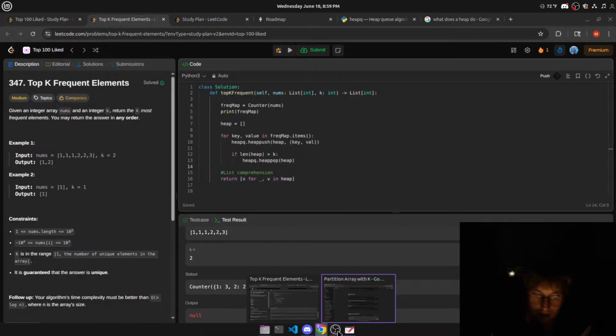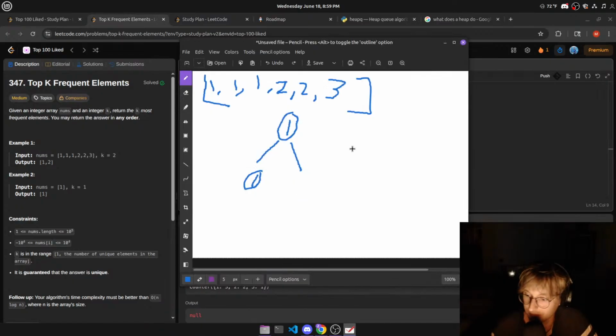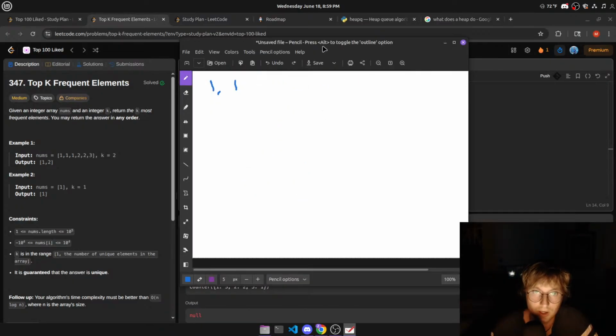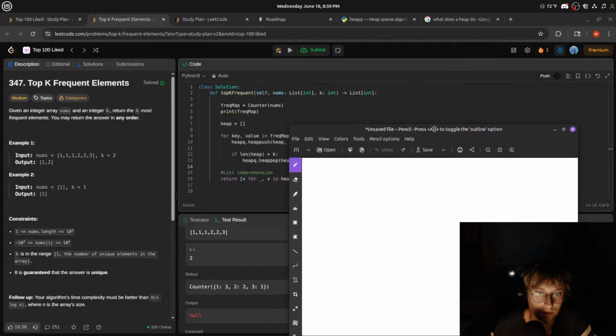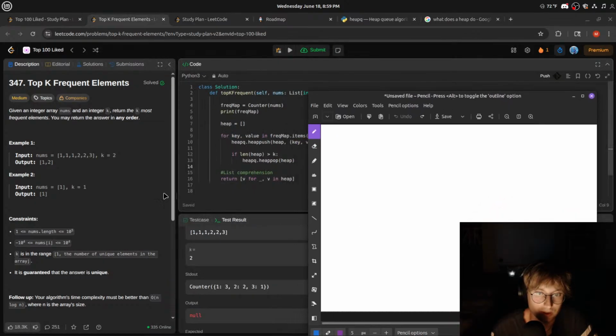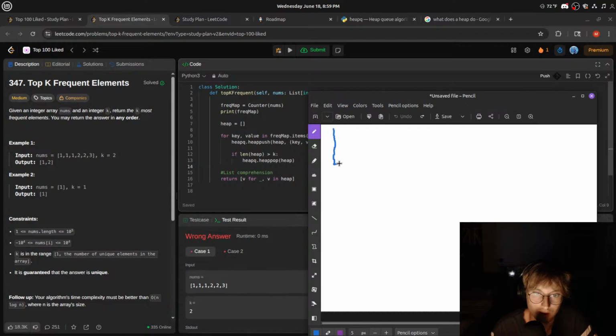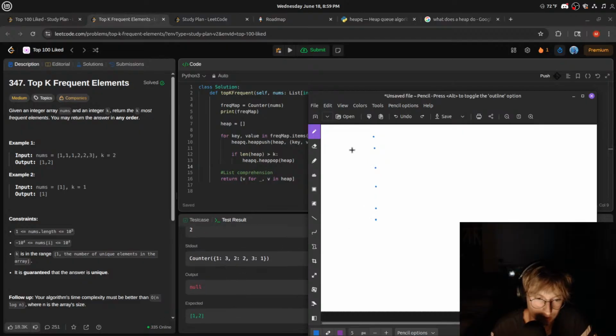Okay, so I understand. So what we're doing here, right? I understand why we're doing it now. So, right, we have our hash map. In this case here, I'm going to draw our hash map here. Okay, so look at this awesome drawing of a hash map. So we got 1, 3.